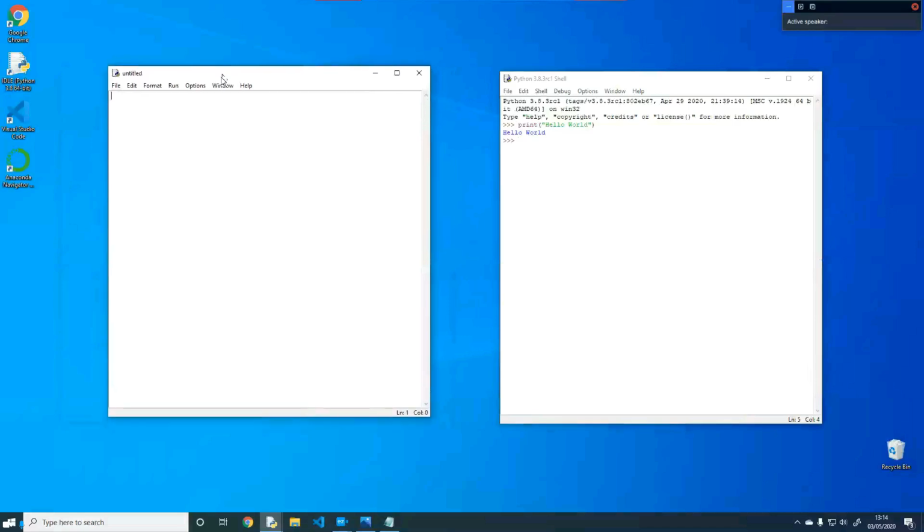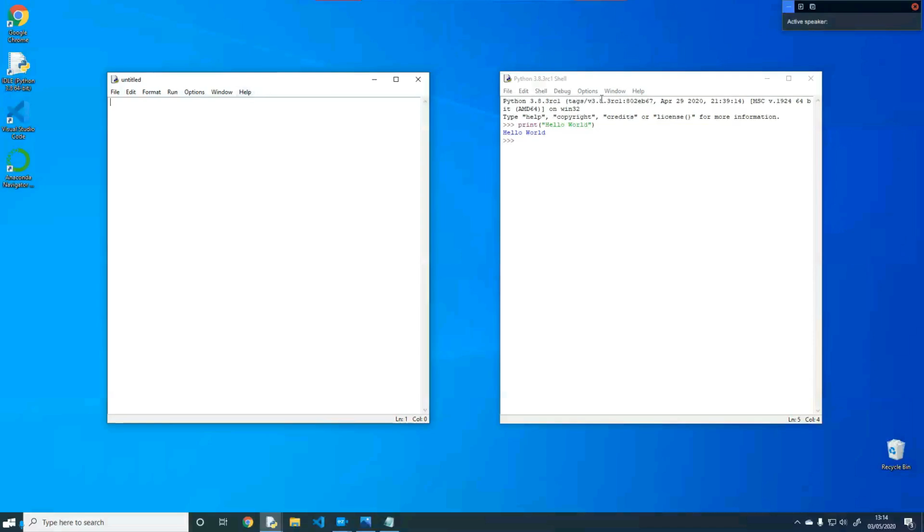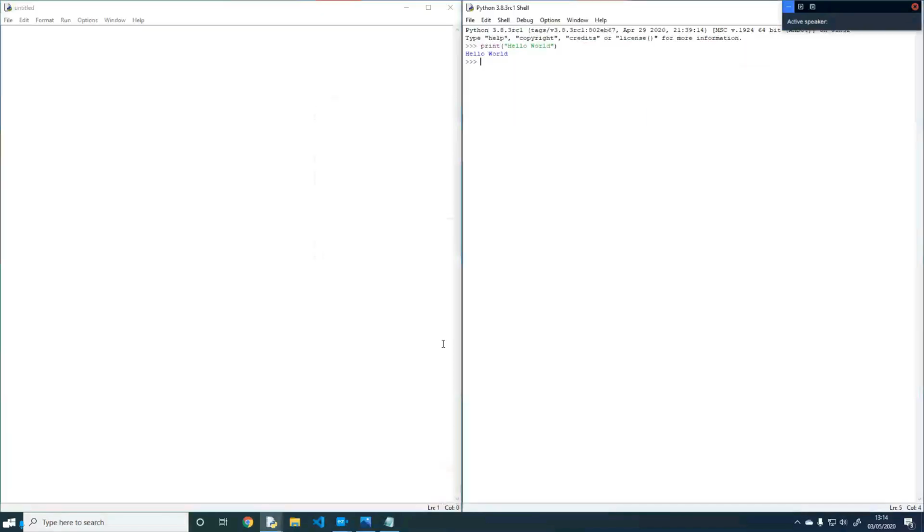Now, one thing to note is, in order to run a Python script, it does need to be saved. So if you're in this window, you can see run and then run module. When you hit this, if you've made any changes, it will first prompt you to save it, and then it will proceed to actually execute it. So if we do this half and half, this is probably how most of our sessions will look, just half of it in Python and the output.